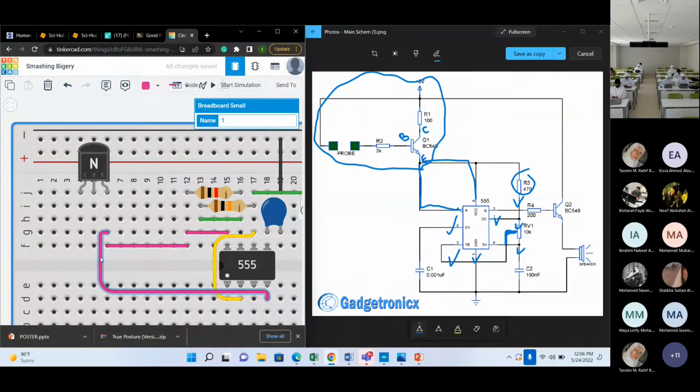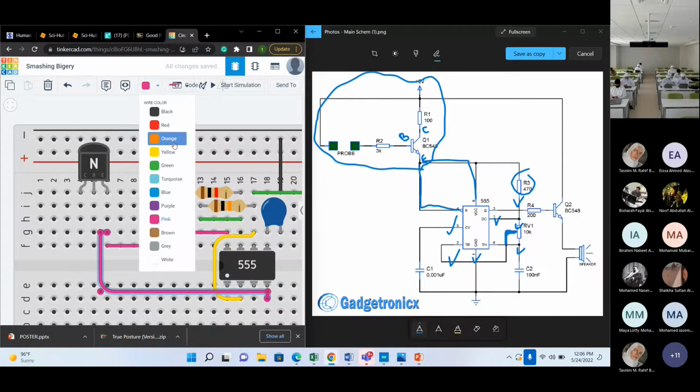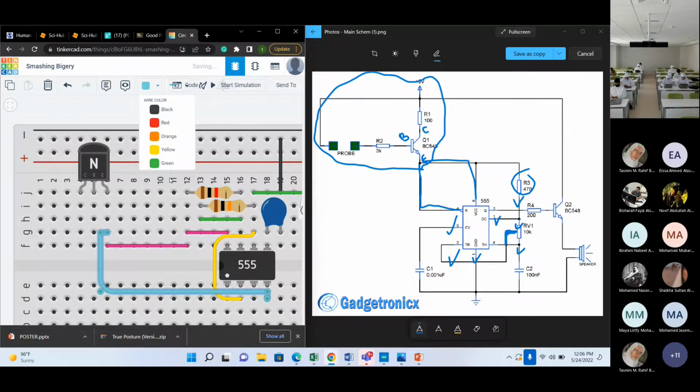And I'm going to change the color here so that it's a different color, turquoise, let's say, for example. I just changed the color. I connected the emitter to pin number 4. That's it. Yes, we're done with the pin number 8 connection, which is this one here. Now we need to do the pin number 4 connection this way, right? So again, from the emitter to pin number 4.